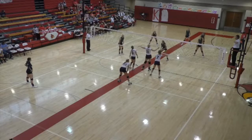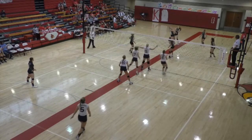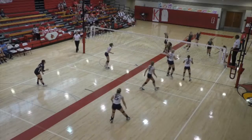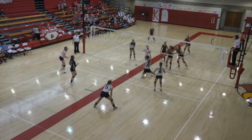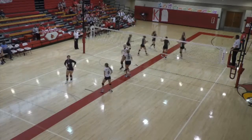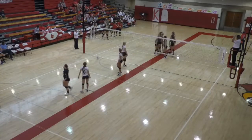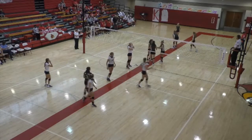Now, Armitt comes in. Honeycutt sets it down. Armitt to serve. Serve comes across. Pass forward nicely by Smith Center. They set the ball and give it to the far side. The ball is partially tipped. Panthers come up. Ball is popped up. And Babcock can't get it. Panthers struggled on that one. 10-7. Still a 3-point lead for the Panthers.